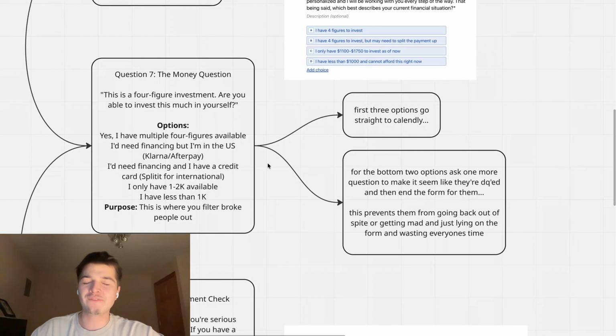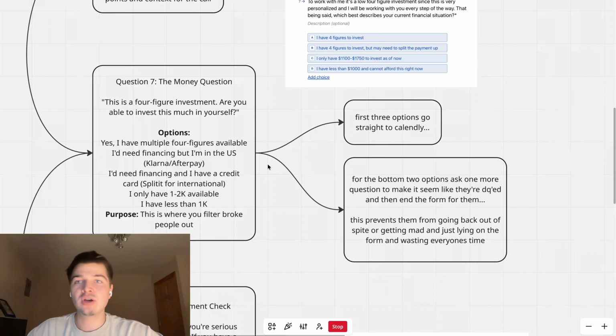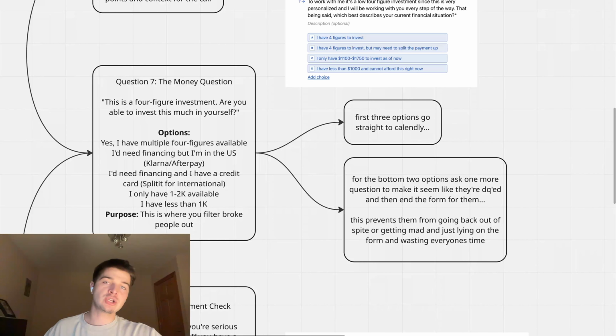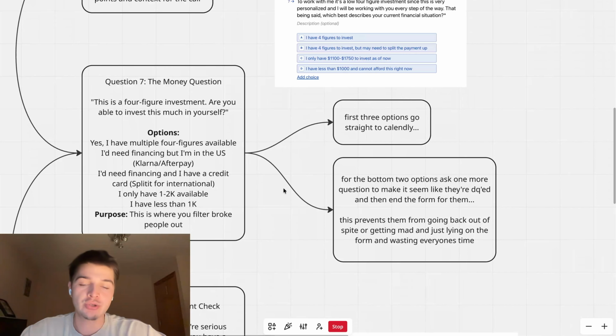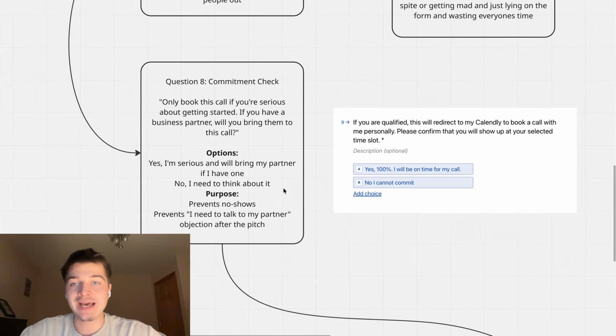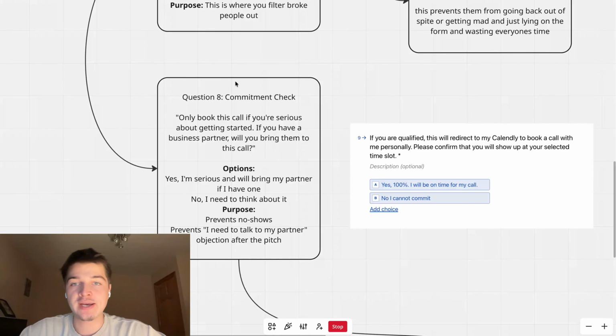Just one more final qualifying question, basically just asking them something like, if this is a good fit, will you continue with this? Like, how confident are you that you're ready to get started in this? Something like that. Just get them to answer that question and then end the form after that. So you want to have that as a split test within Typeform, and I'll show you how to do that later. But the last question that you're always going to want to ask is the commitment check.